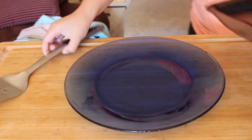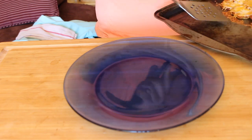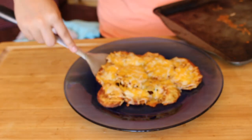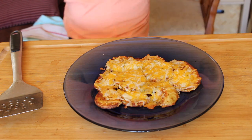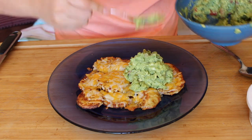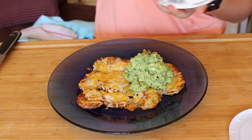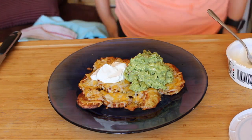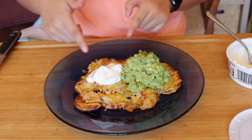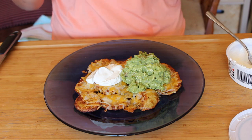Here comes the fun part! With the beautiful sound of the whirring washing machine, let's try to get this beautiful thing off of the pan and onto the plate. This is quite easy. There we go — look how beautiful that is! I'm going to set this aside somewhere. Next is going to be the guacamole — place it right there — and then the sour cream. And there we go. There is my version of potato nachos with homemade guacamole and not-homemade sour cream. Looks amazing. We're going to get a couple of shots for Instagram and then try this out and see if it actually tastes as good as it smells.